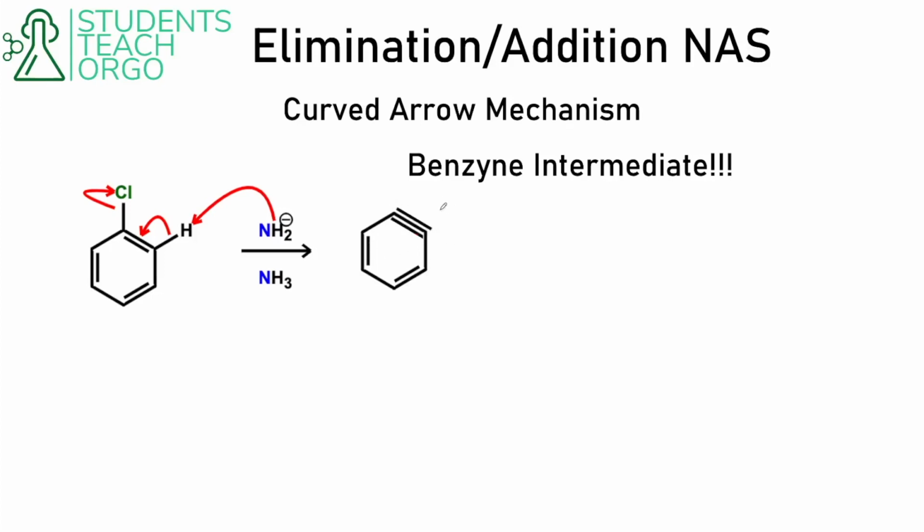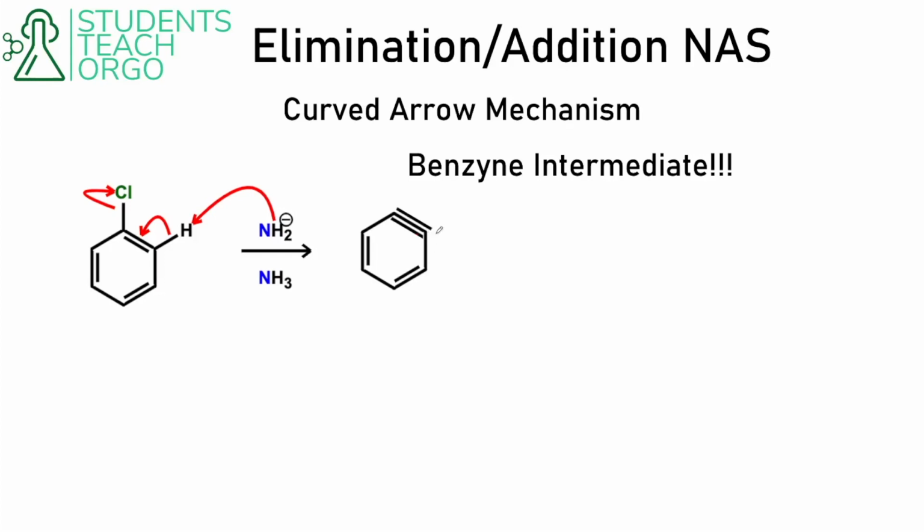benzene ring. Now you might think that this is horribly unstable, and it is pretty horribly unstable because of all the ring strain here. These sp carbons usually like to be linear at 180 degrees. But what's interesting is that this still keeps its aromaticity because one of these double bonds is outside of the pi system, so you actually can form some product that looks like this. You can't store it in a bottle, you have to make it in situ, which means you have to make it while the reaction's going.